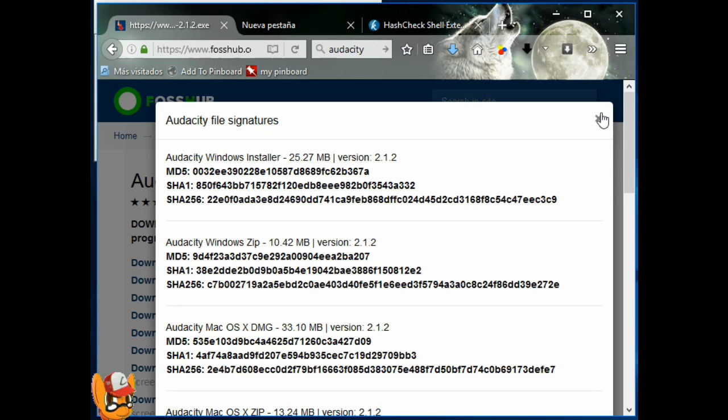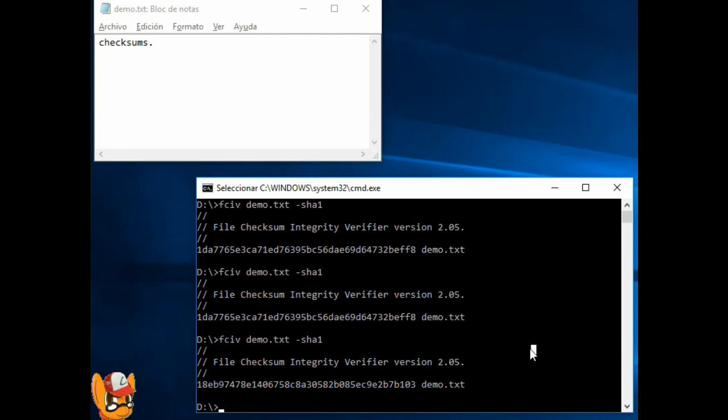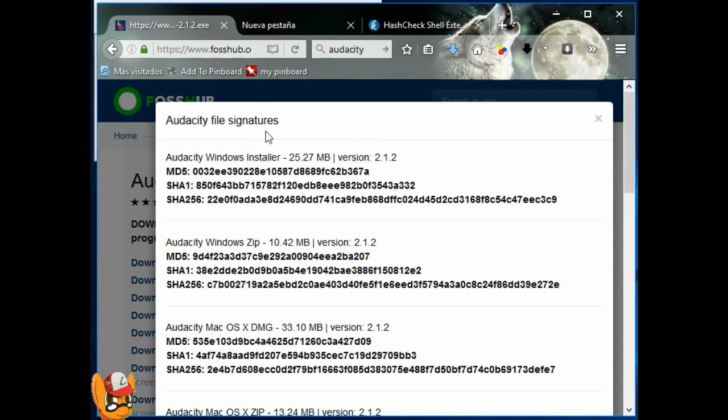So, I have already downloaded the file. We can go check this. I can type this again. I run this. We can see that this checksum for this file matches this checksum.